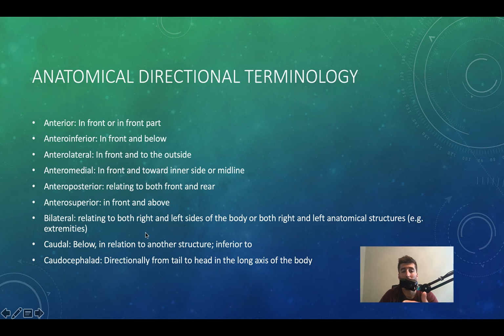Antero-posterior. So it could be relating to both the front and the rear. So it could be slightly towards the front, but still towards the rear. Caudal we went over already. Caudocephalic means that it's directional, so it's going from the feet towards the head. So it's actually combining like the southernmost and the northernmost points. So it's running the long axis of the body.